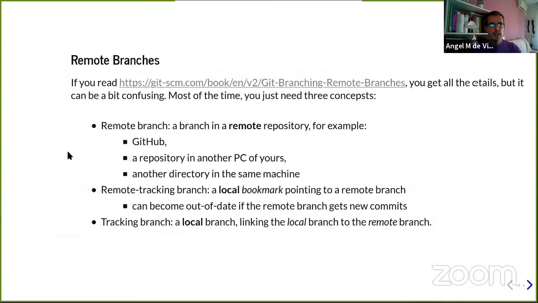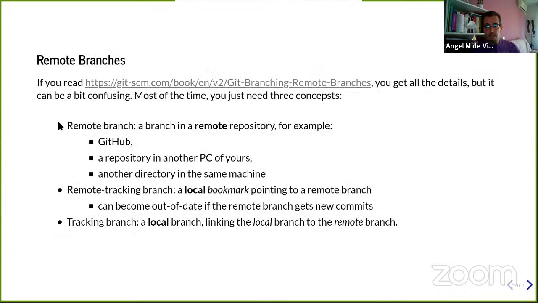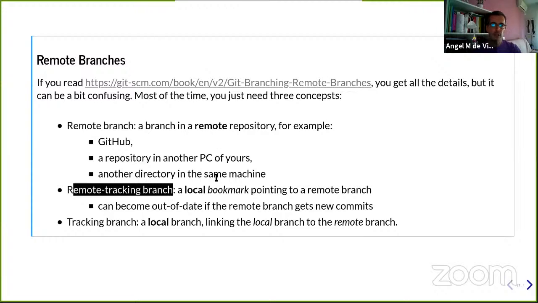It's somewhere else. And then for the remote branches, this can get a bit confusing, okay? If you read, for example, the book here, the names sometimes are not always used in the same sense, so it can be a bit confusing, but actually it's quite easy if you understand the concept. Just three concepts. I'm going to call them like this. So you can have a remote branch. This is just going to be a branch that is not in your computer, okay? It's in GitHub, for example, in a remote machine somewhere on the internet. Then these two are local, so that will be in your local repository. But then the remote tracking branch would be like a local bookmark to that remote branch.